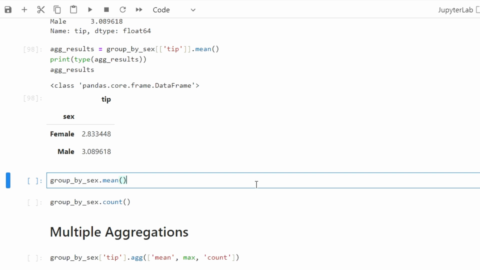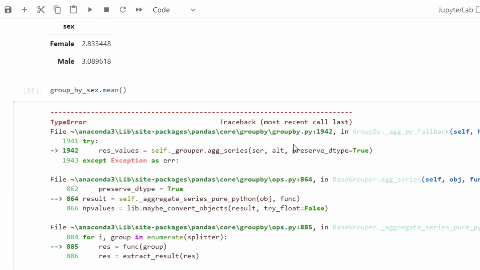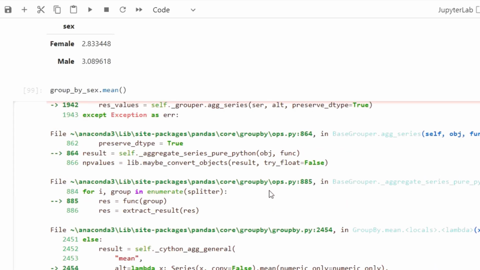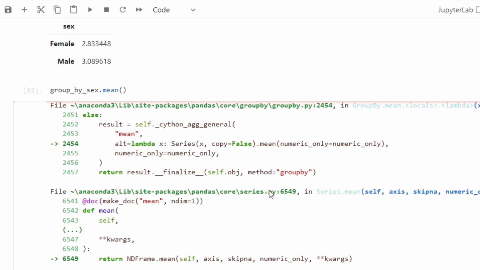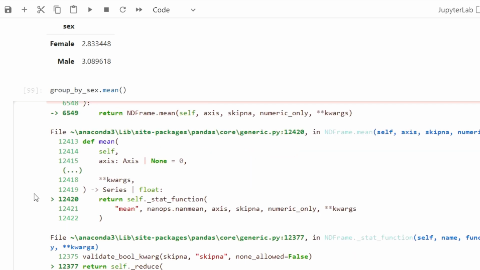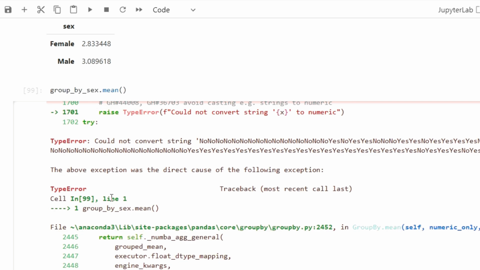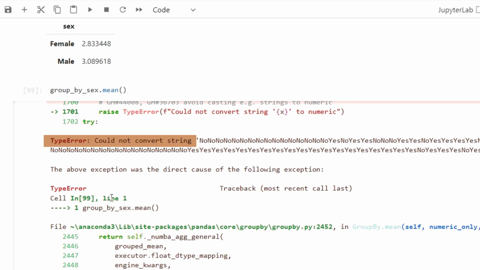Let's say we wanted to apply the aggregation over the whole original data frame after grouping or splitting. When we try doing this, for example using .mean, we'll actually get a not implemented error. And you can see this is our error right here. This is because the mean aggregation function is applied to every column of the group, and some of those columns are strings. And there isn't a method to take the mean of strings. This is most obvious from the type error that we have here, where it tries to convert it over to a numeric.